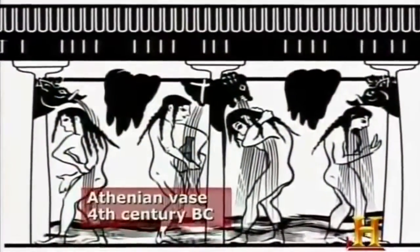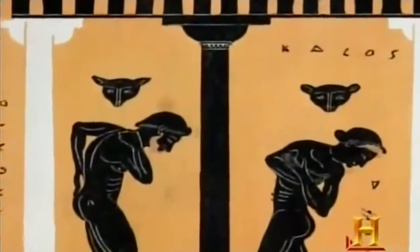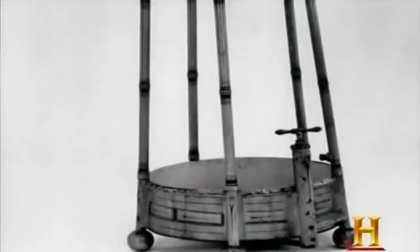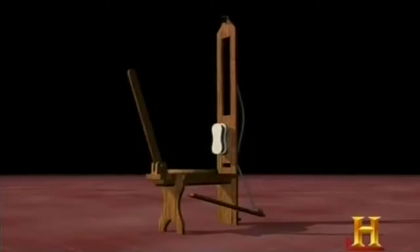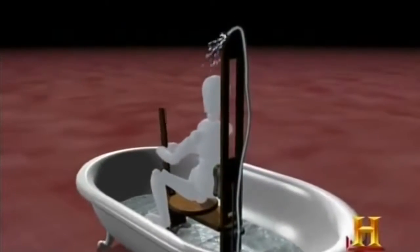But it might still be cheaper than a future of actual therapy. The future of the home shower is basically personalizing your shower experience. To know where the shower is going, it helps to know where it's been. It's documented in vases and murals — ancient Greeks showered not for hygiene but because they believed it energized them. Cold water flowed via terracotta pipes over the bathers through shower heads shaped like animal faces. The ancient Romans preferred their baths. Rudimentary shower contraptions resurfaced in the early 1800s, like the American Virginia Stool Shower, where the bather operated a hand pump to bring water up a hose and over his head, with a foot pedal maneuvering an attached scrub brush.